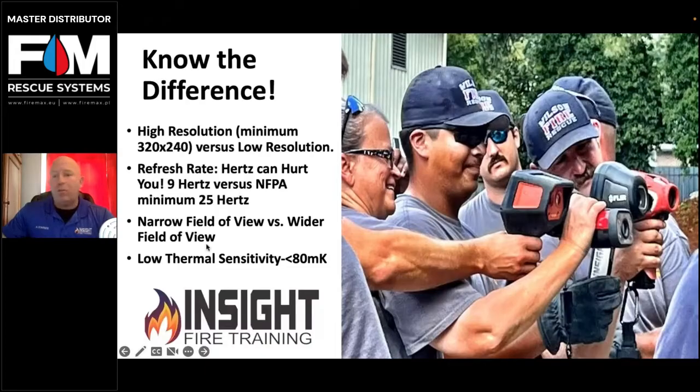Here's 4 different decision-making cameras. Firefighters having fun at our Wilson Fire Rescue class in North Carolina with the Max Firebox. They're seeing the difference in those cameras side by side, and we put situational awareness cameras up there. And they see that a higher resolution camera with faster refresh rate does look and work differently than a situational awareness camera. They also see the difference between a narrow field of view and a wide field of view.